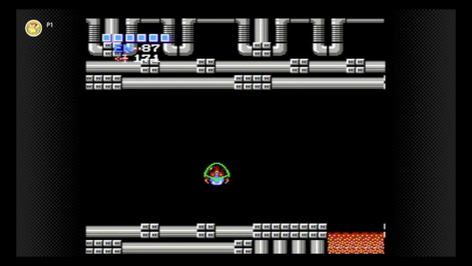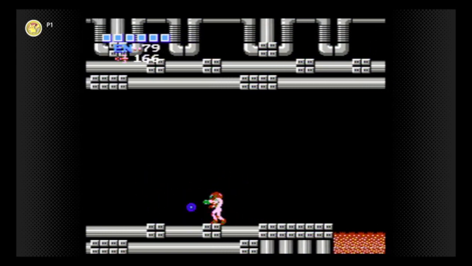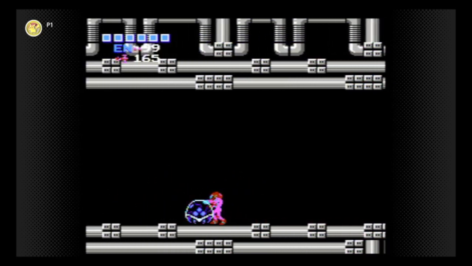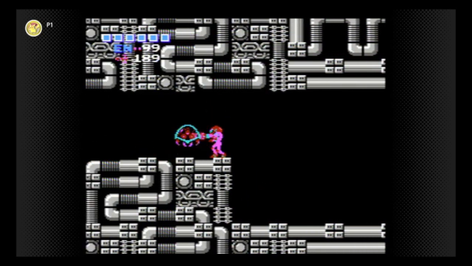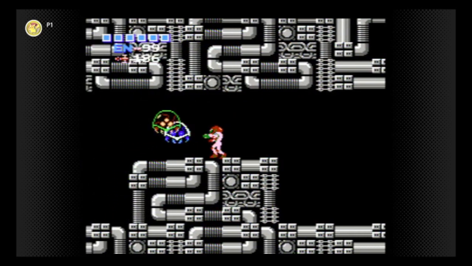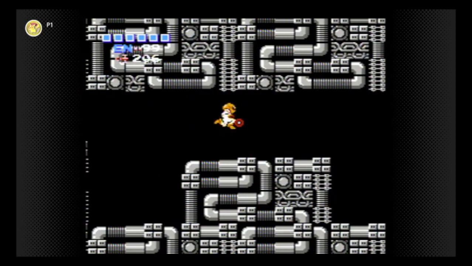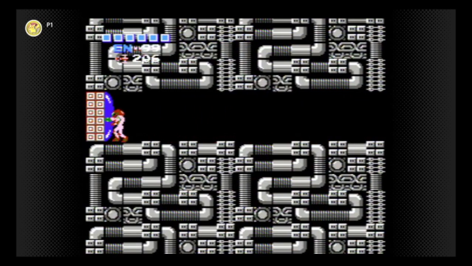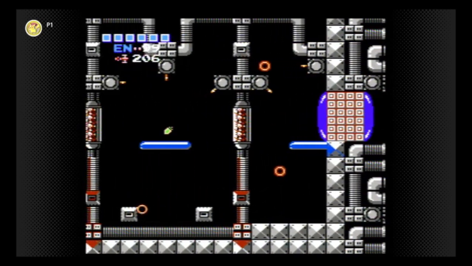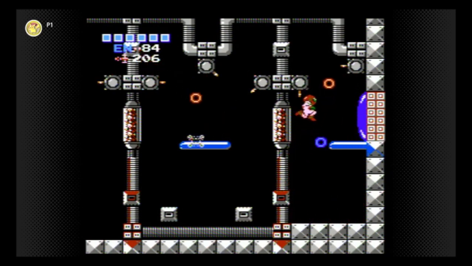Ah, get off me. Well, missiles-wise, I should be fine. Now I got the big old brain to take down. You have to freeze the Rinkas in place in order to really survive this.